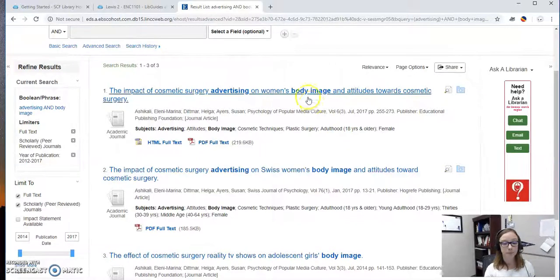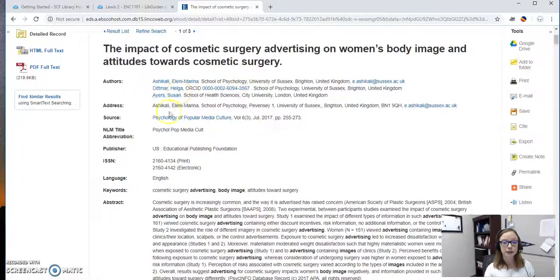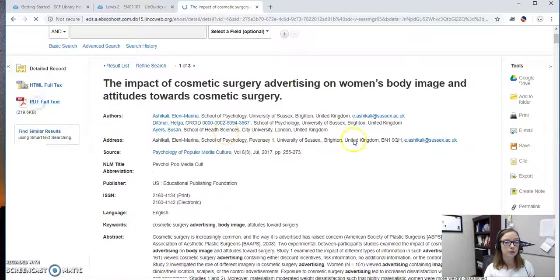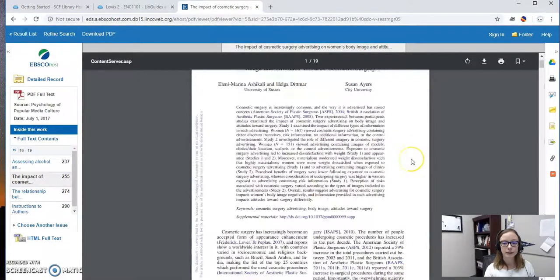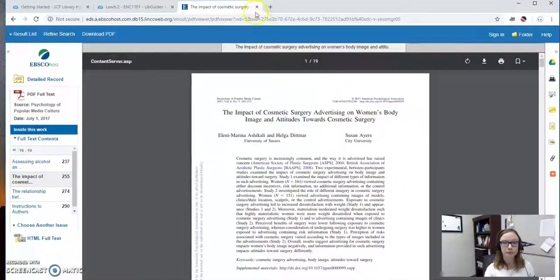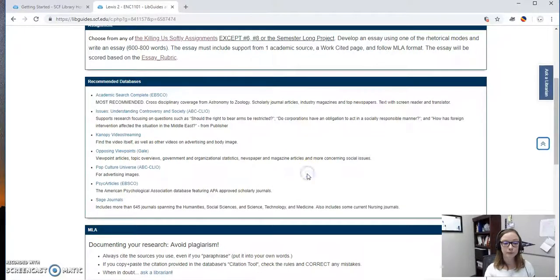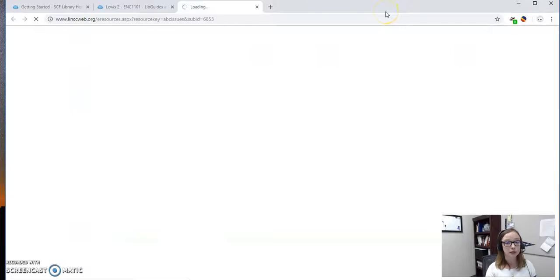So you can just go see what it looks like once again. All your citation information is here. You can email it to yourself, cite it, or read the PDF full article over here on the left in a nice package. If you want to, once again, go to Issues, Understanding Controversy of Society is also very good.